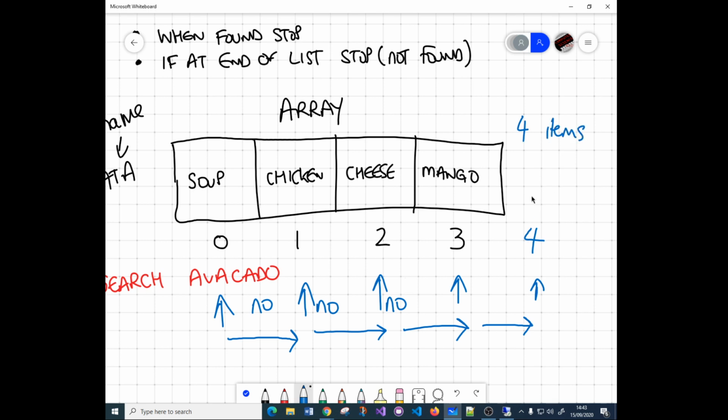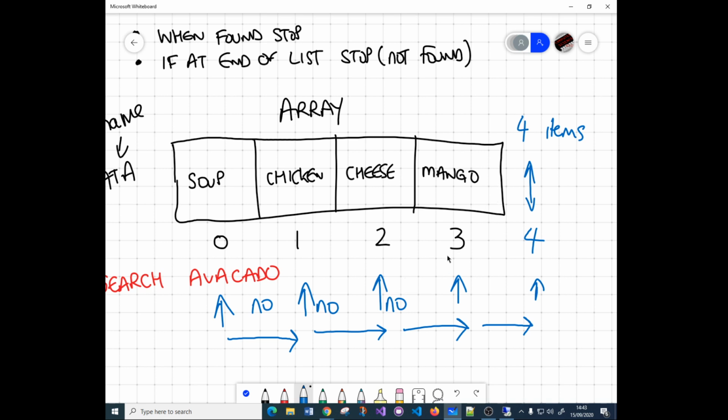So I'm trying to give you the algorithm without worrying about the code too much, but I want you to think about this. If I'm trying to look at a position number which is equal to the number of items we got, then we've got to the end. We've gone past the end of the list. And that's it, and we stop. Okay? Let's just do one more where we actually find something.